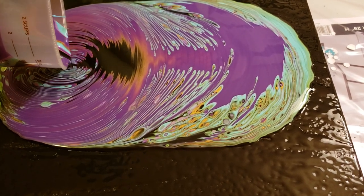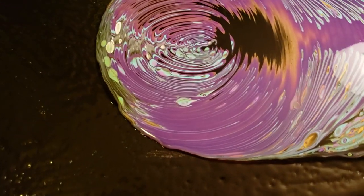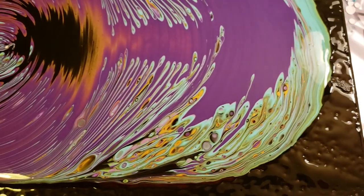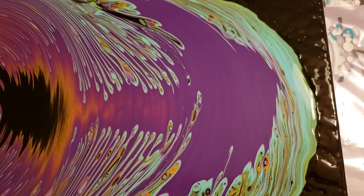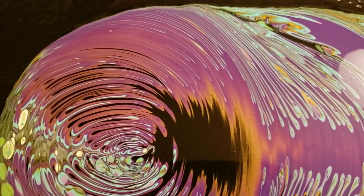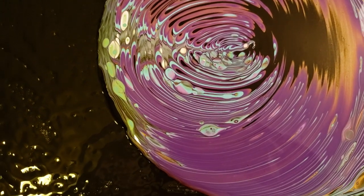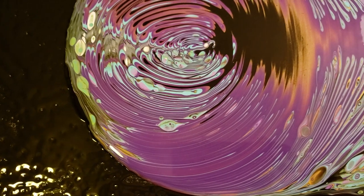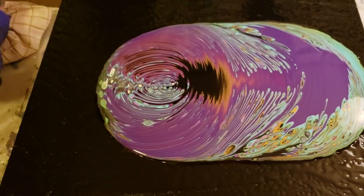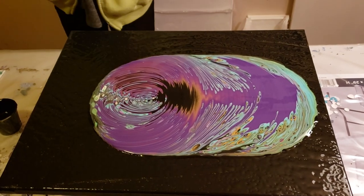And when you're ready, it's kind of weird. And I'm gonna let that sit just for a little bit here. You see, the cells will kind of start forming here, and then what I'm gonna do is let this spread out on its own just for a minute here while I clean my hands up.